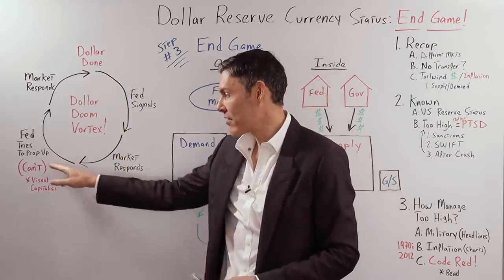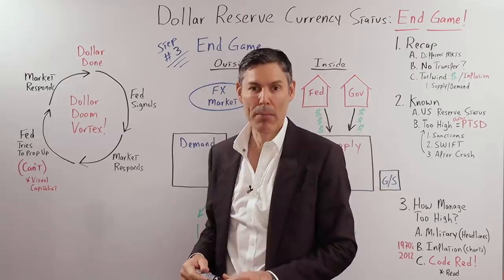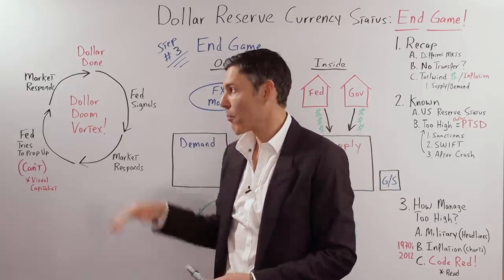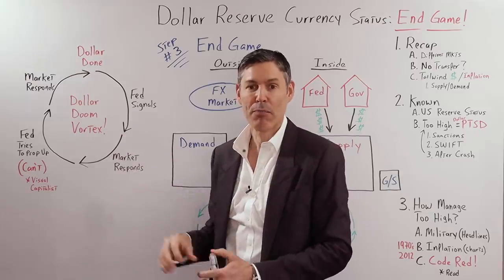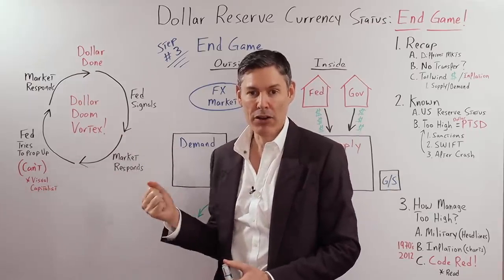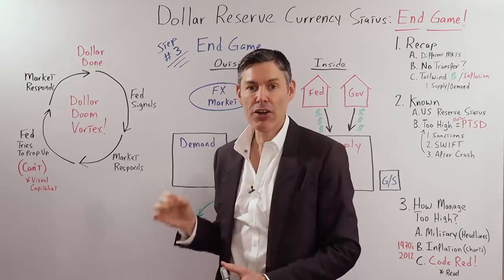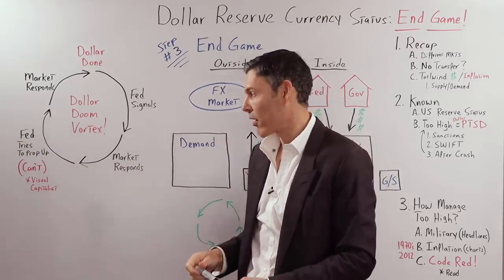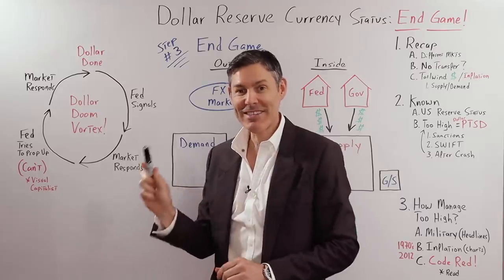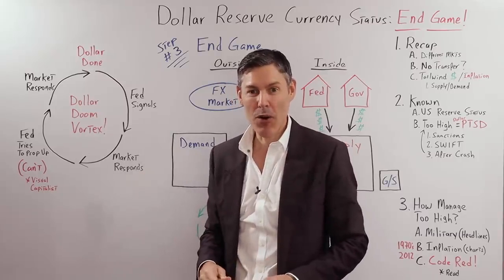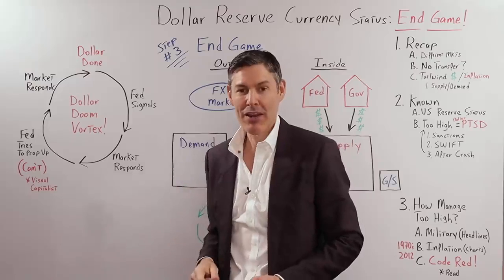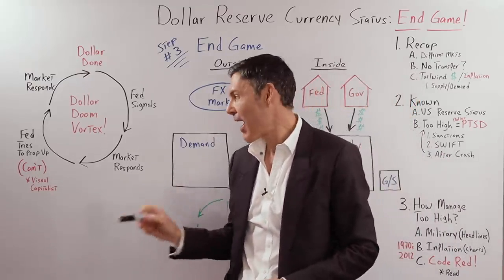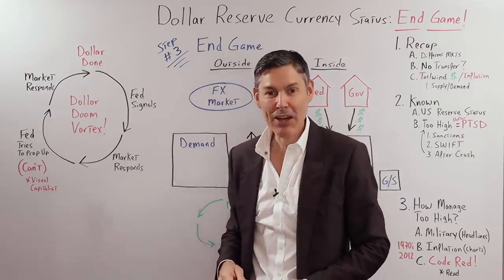Normally what would happen is the central bank would come up and try to prop up the currency. How do they do this? The complete reverse of what they did to bring it down in the first place. So instead of printing dollars to buy other currencies, they'd take other currencies to buy dollars out of the FX market. But this isn't an option for the Fed. That's right, the almighty, powerful Fed doesn't have any FX reserves.